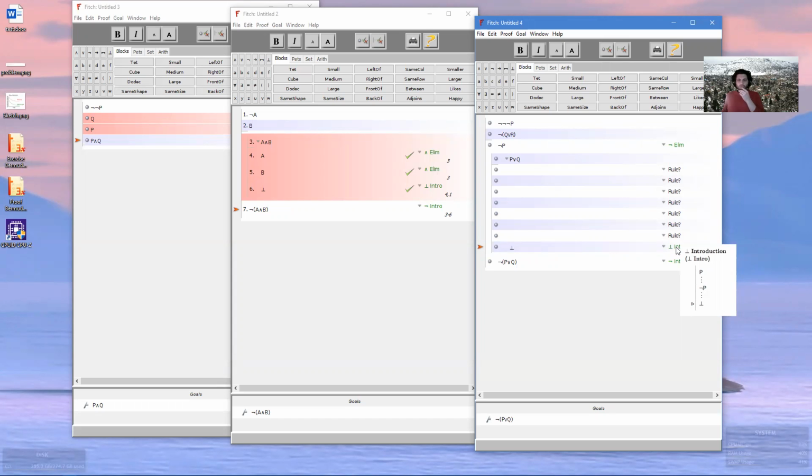Can anyone see any contradiction? First thing you might be thinking is, wait, I see you got not P right here, and then you got not P right here. Aren't those contradictions? No, stop it. Those are not contradictions. In fact, those are like the farthest thing from contradictions. Those are the same exact sentence.